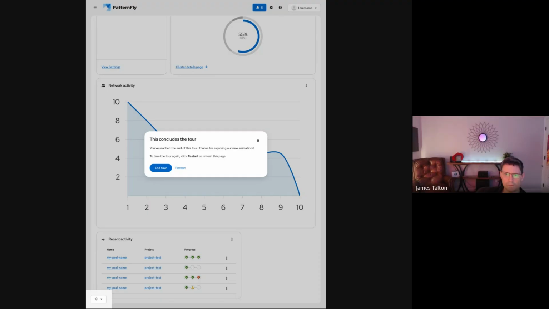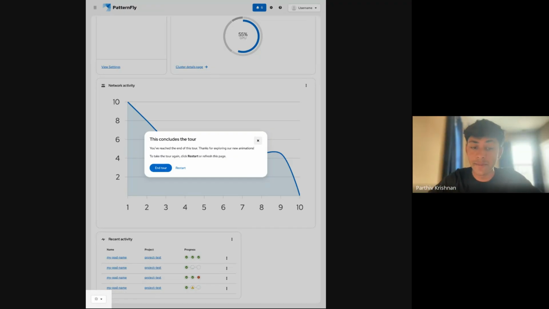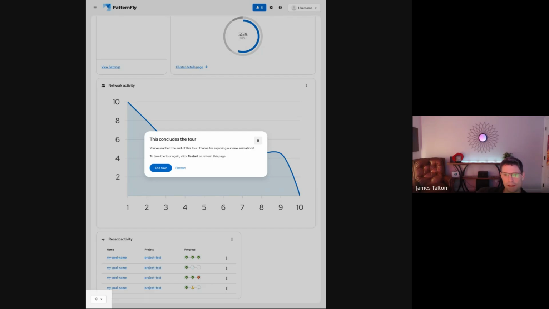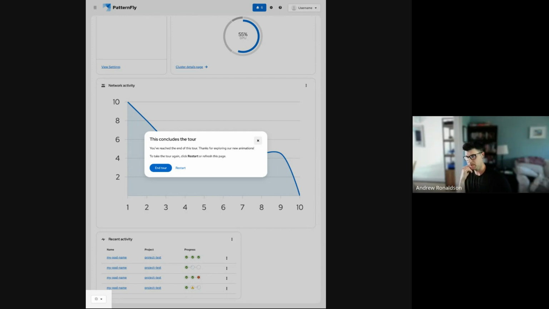Okay. And then one last question on this. Does it respect the browser settings if the user says they don't want animations? Say that for me one more time. If a user sets that they want no animations in the browser, does the library underneath respect that? And I'm seeing Andrew nod. Yeah, it reacts to the OS. So if reduced motion is turned on, it does a fade on the animations instead of any kind of movement. Awesome. Thank you.